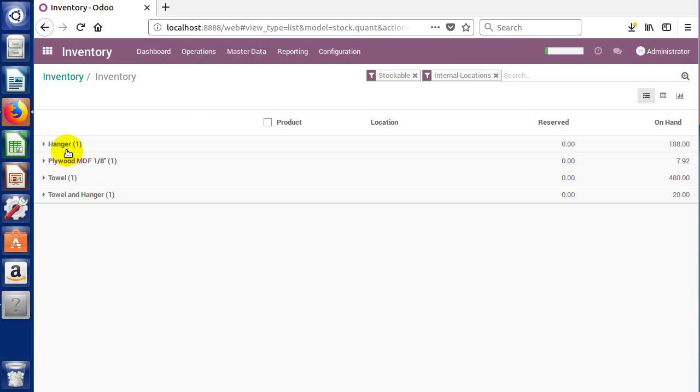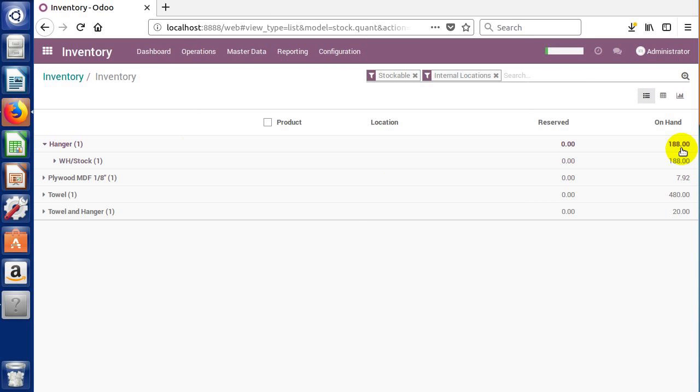So now you can see we have 188 hangers because we were 20 in the hole. Remember, we already had used up 20 for this first towel and hanger combination. So now we're left with the 188 because we just produced 208 of them, and 208 minus 20 is 188.